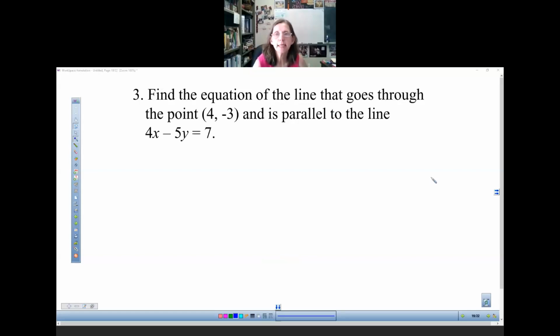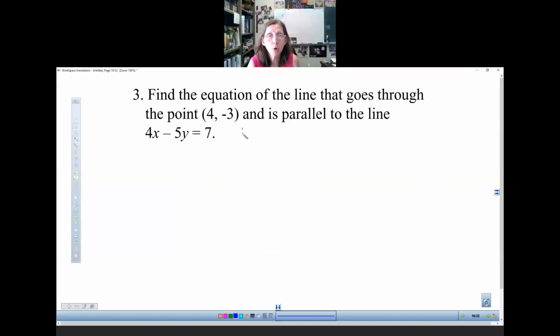So this next one says find the equation of the line that goes through this point and is parallel to the line we're given. This is probably the hardest question we've done so far because it makes us do a couple of things together. In order to write the equation in point slope form, using the point and slope formula, we have to have a point and we have to have a slope. In this particular problem, we're only given a point, so we need to figure out what the slope is. The slope is based on the fact that this line is parallel to another one. A while ago, we talked about parallel lines having a special relationship, and that was that they have the same slope. So this is a multi-step problem.